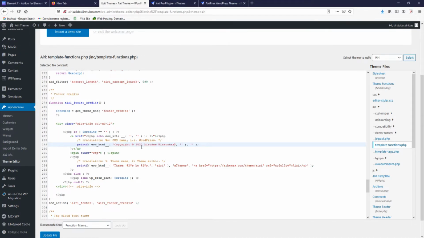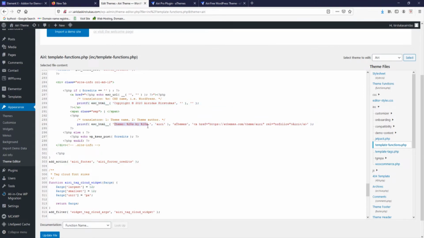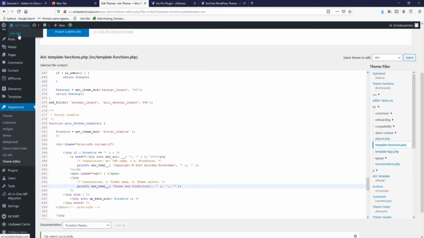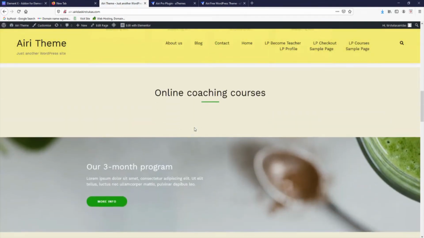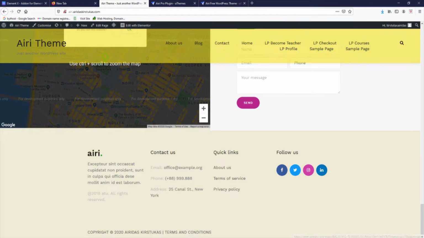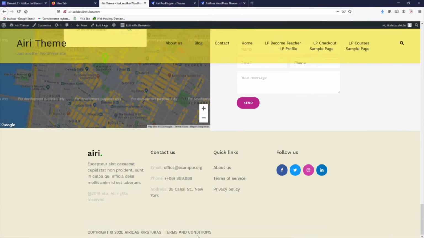copy and paste something like copyright 2020 Airi skirstukas, and just going down as well we have to delete all this information. I mean, if you're gonna update to the pro version, it's gonna be much easier. You can adjust it in the page customization, and then here is a link. If you wanna, you can swap it. I'm just gonna delete for this quick tutorial, and then yeah, you should leave that link, because let's say we're gonna create a page, terms and conditions, and I'm gonna update. File edited successfully. Go visit site, scroll down, and we can see copyright 2020 Airi skirstukas, terms and conditions.